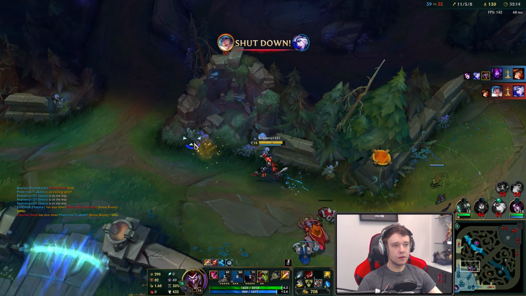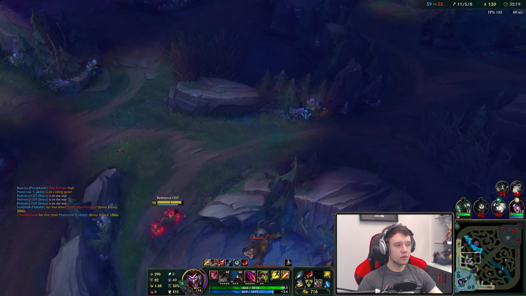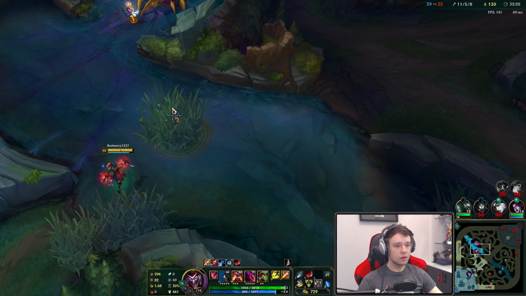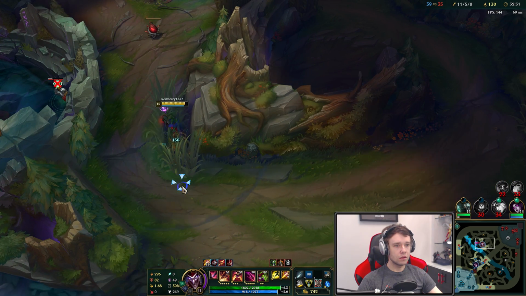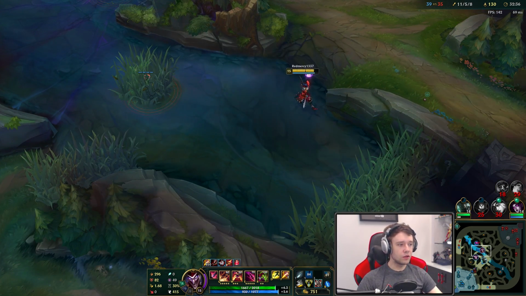Where are you going to, girl? Okay. Apparently, he knows where he's going to. Where do you think you're running to, boy? This will be fun. Oh, it's a shroom. I don't know if we can Baron. Let's just get the dragon, I guess.